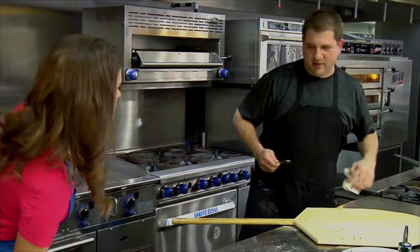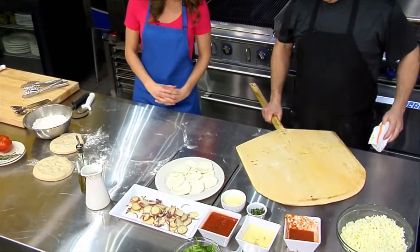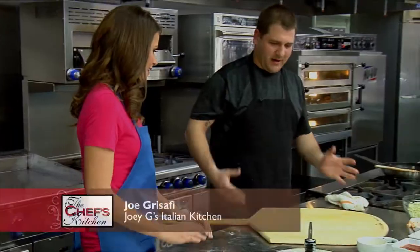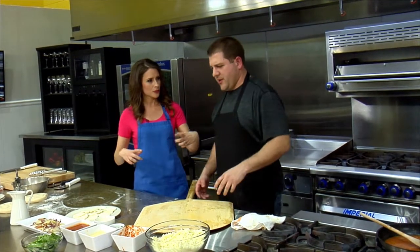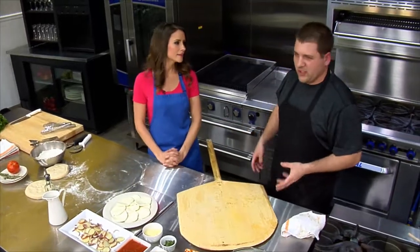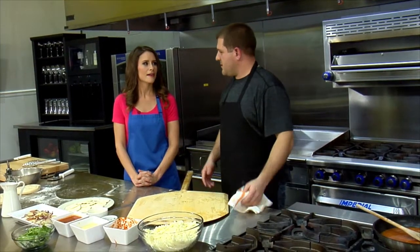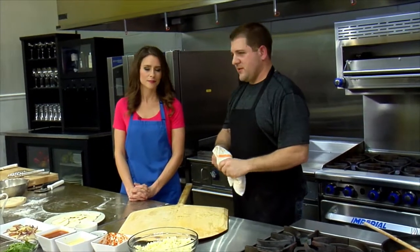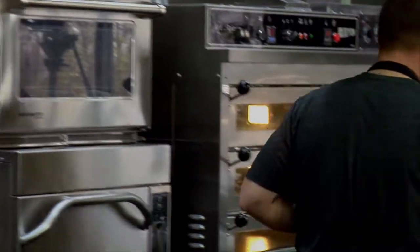We have two pizzas done — that took us like five minutes. This is the biggest pizza peel I've ever seen. We can make 18-inch pizzas on this board. At Joey G's we're going to be doing personal pizzas starting at like $6 — Neapolitan style, round brick oven pizza. At the other places we do large pies, stuffed pizzas, calzones, strombolis, everything. Traditional Italian restaurant. Let's check the pizza — I think it's ready.